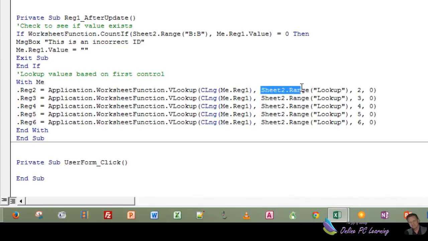But what we do is now go to our table. Here's our table. We're looking up a range, and I'll show you that range in a moment. It's a named range called lookup. First we look up column 2, 3, 4, 5 and 6. The 0 means False, which means that we want an exact match. If we were to put 1 in there, it would get the nearest value. Well, we don't want that. We want an exact match. So we're putting in 0, or you could type in False. That's how it works. It's as simple as that.